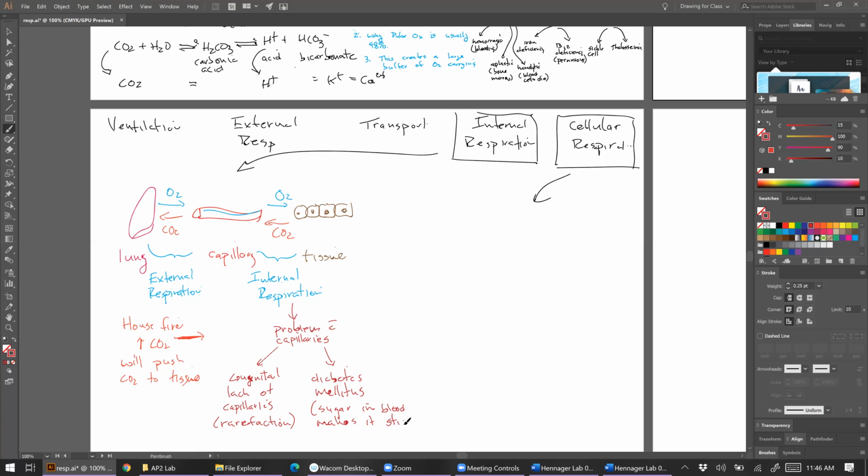So we generally probably all know that. But one of the problems with diabetes mellitus is lack of circulation, and sometimes people can lose limbs because that sugar will clog up their capillaries. Kind of like, I always think about it, if you spill pop on a counter and it's not diet pop, and you fail to wipe it up, then it'll get really, really sticky.